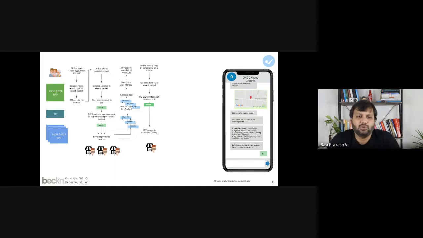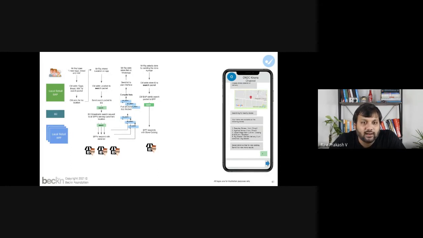The BAP user selects the store whose catalog he wants to browse. One interesting thing is that since the BAP has selected the BPP whose catalog he wants to browse, it does not necessarily need to go via the gateway. This is an important point: only the platform discovery happens via the gateway.